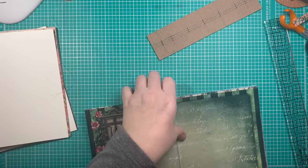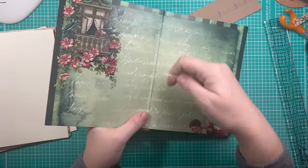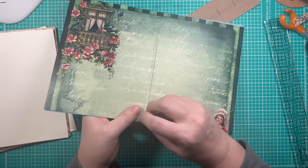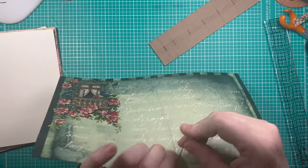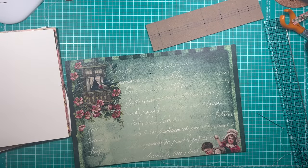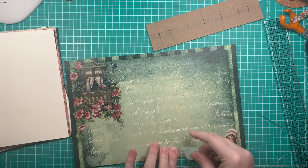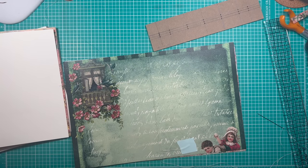And then you're gonna begin on the inside here, and I'm gonna do the middle stitching first. So I'm gonna go all the way up on the middle stitching. So I'm just gonna come in through my little hole, making sure my pages are all lined up. These first few stitches, the pages might shift a little bit, but once you get a couple in, they stay right where they need to be. And then I'm gonna take a piece of tape. I've just got some repositionable tape. You can use a sticky note or something. You don't want anything that's going to rip your paper. But I'm just going to hold my tail there with that tape just for now.